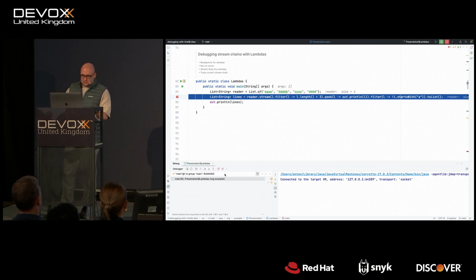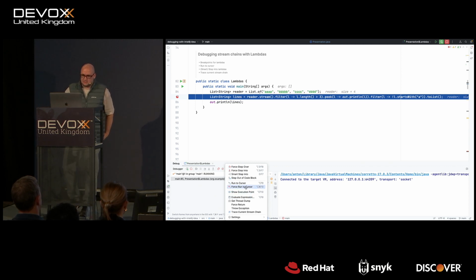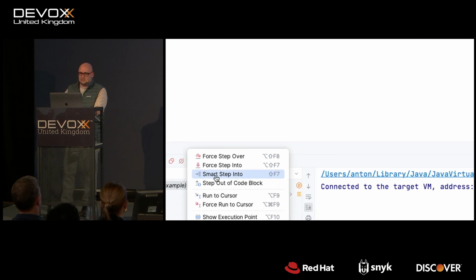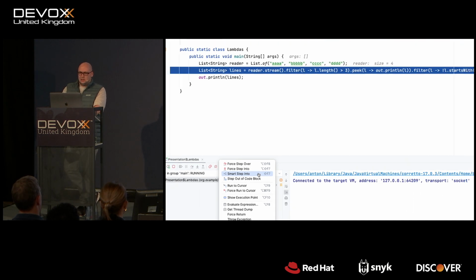And in IntelliJ, there are some other interesting actions besides run to cursor. There is a step into, and specifically the smart step into, which is now kind of a default for stepping.